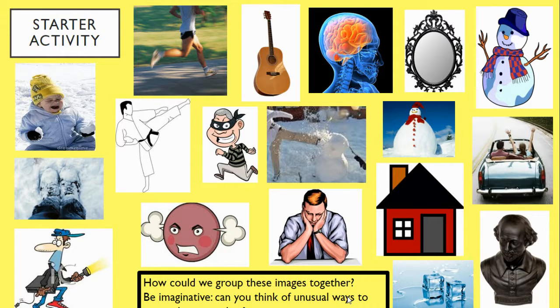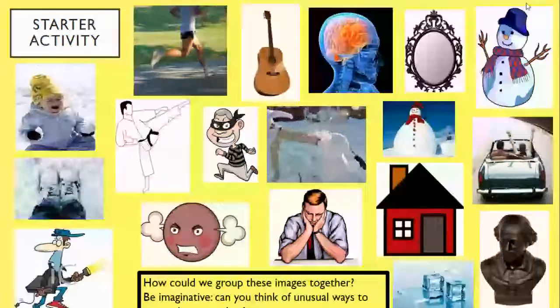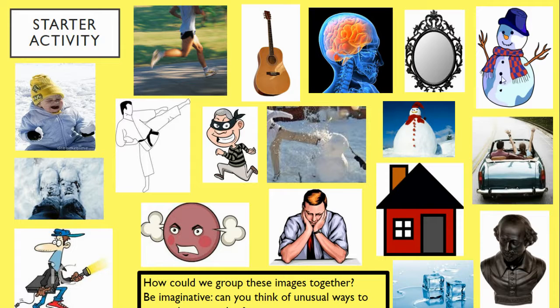Okay, so my views on this were that there was a lot to do with snow. So we can see here on the top right hand side, this animated snowman, and you can see another one like a real life snowman here. They've got the lovely buttons going down, a scarf and a hat, and big massive smiley faces. Then we've got a snowman, but somebody's kicking the snowman like with a karate kick. We've got the baby over here with ice or snow in its hands and it's crying. We've got somebody else here with snow on the boots. So obviously I think maybe that there's a connection with this poem to do with snow or snowman.